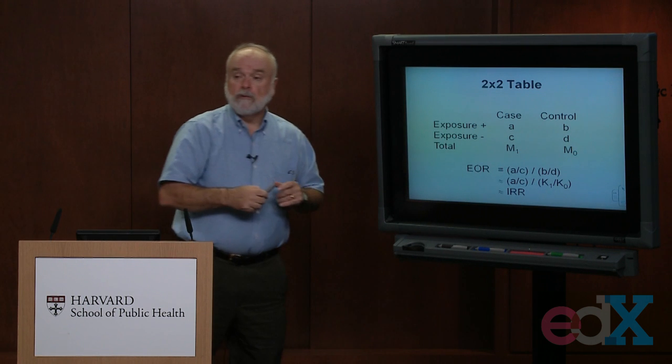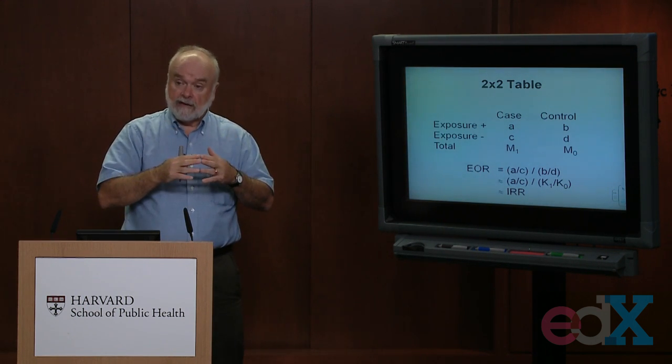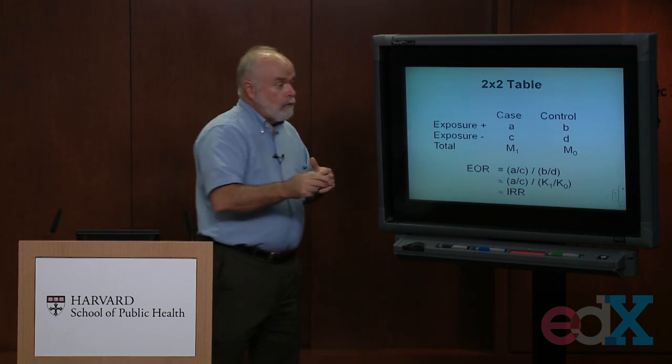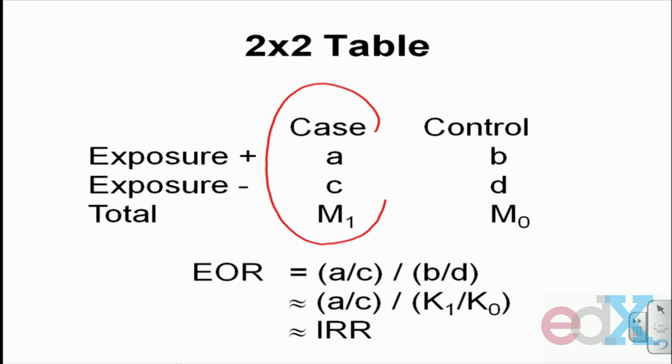So this is what data would look like from a typical density type case control study. You enroll a series of cases, maybe from your hospital, people with breast cancer. You ask them in the past, were you an oral contraceptive user? And A of them claim they were, or were you a non-user and C of them claim they weren't?